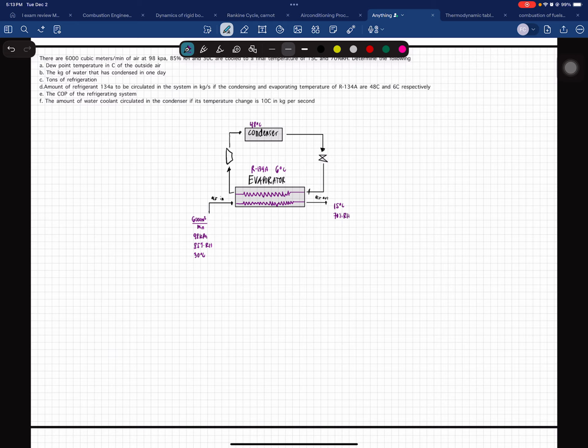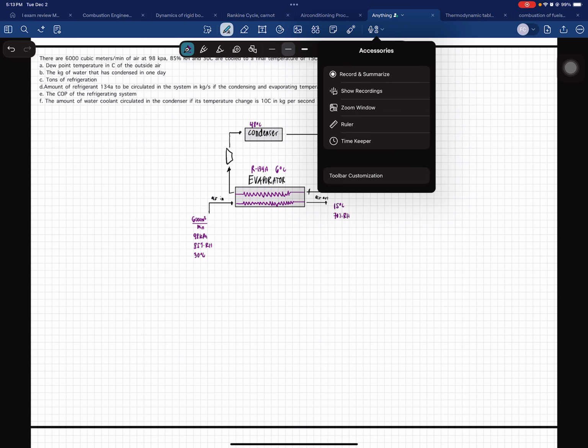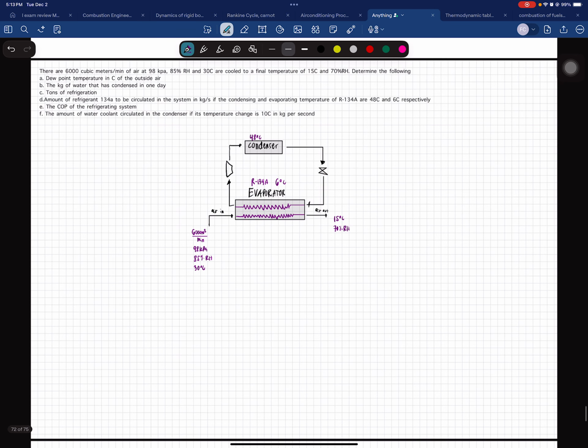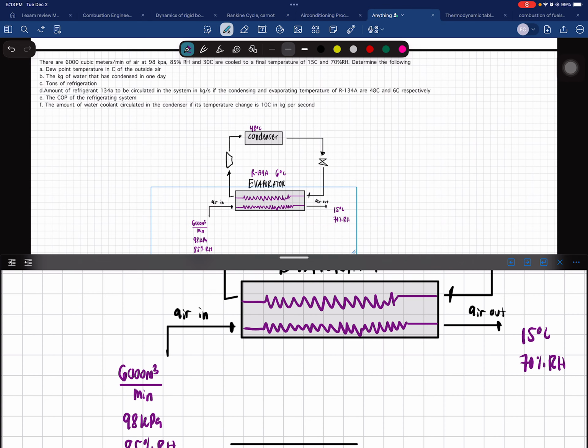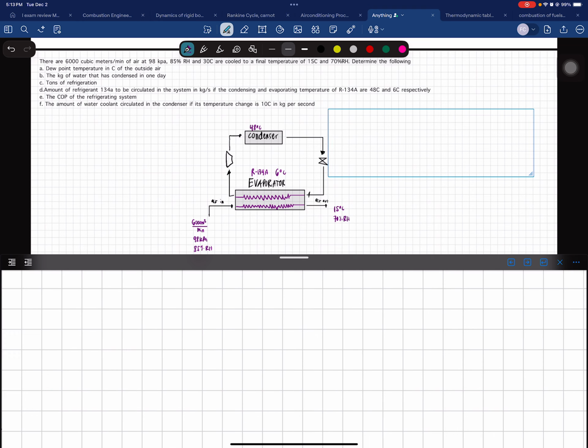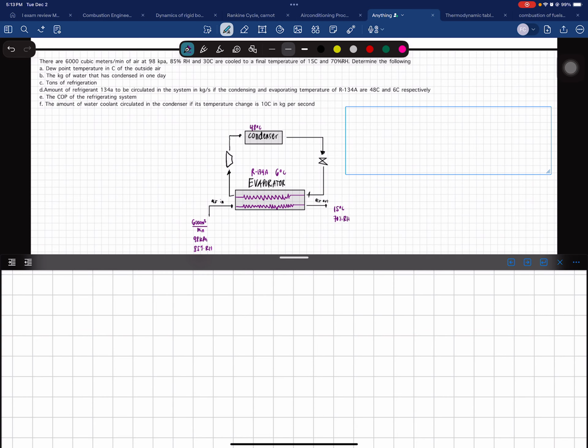So the first thing that we must do, since we need most of the properties, is write the equations that we need to use. By the way, in this video, we're not using a steam table, but we'll be using the table for properties of refrigerant R134A later on. So, what's the first equation that we will be introducing?